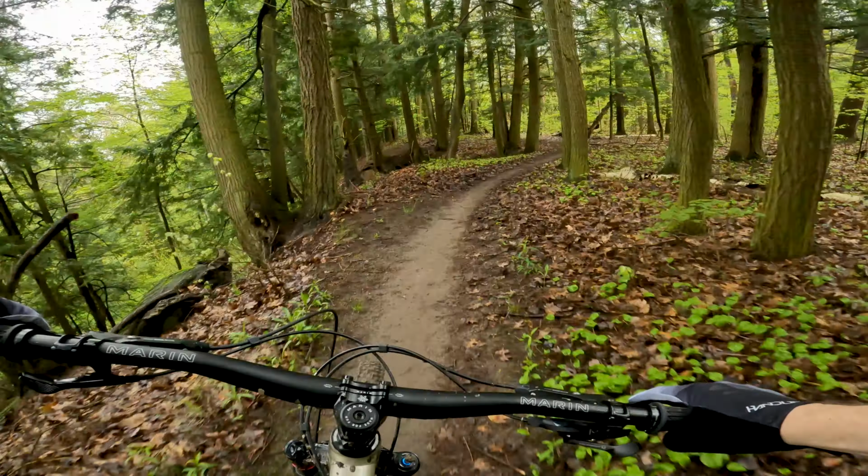Final thoughts on this bike. It's a ripper. For a do-it-all mountain bike, I don't know if you can beat this. It's got fairly slack geometry. I'd have to check the numbers, but I think 64 degree head tube, 64 and a half, something like that. Just feels so much more playful than the Alpine Trail on trails like this. Now, if you're getting into super black tech rowdiness somewhere, this might get overwhelmed. I don't know. I think it would be able to handle it though.